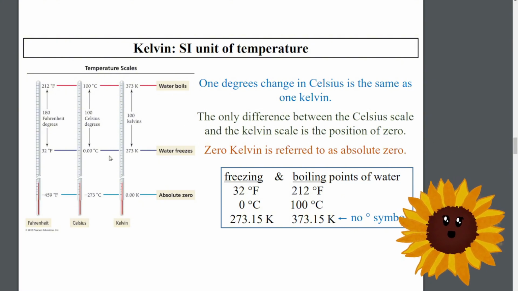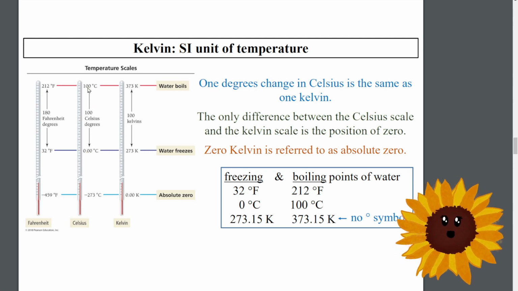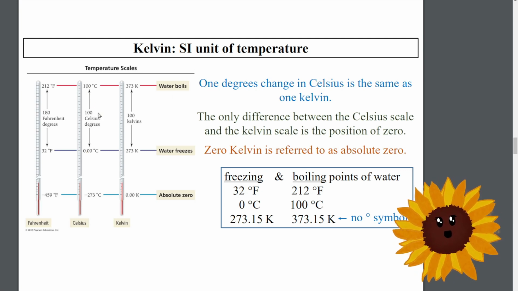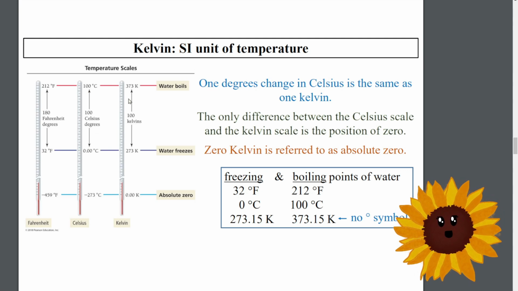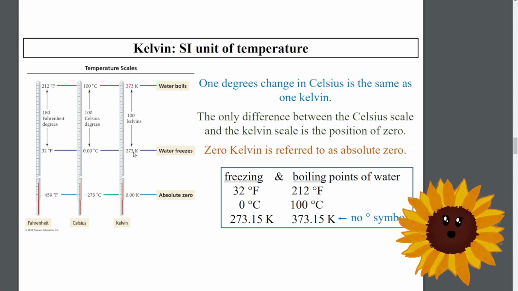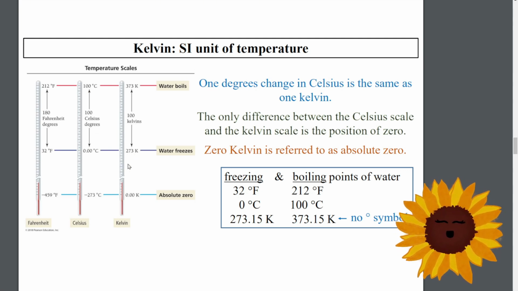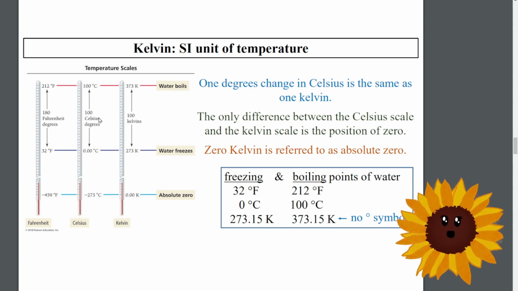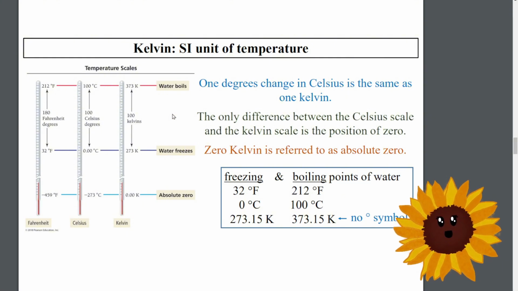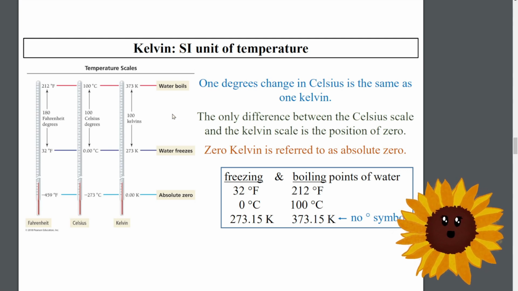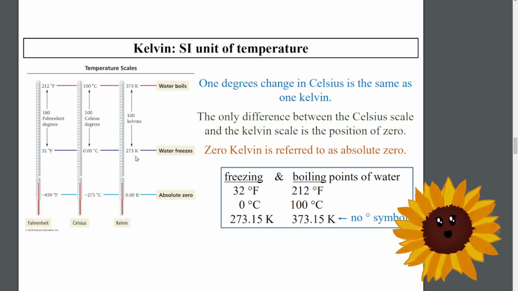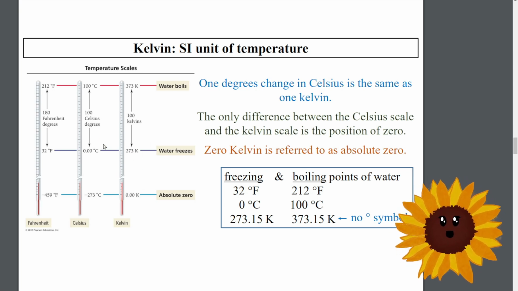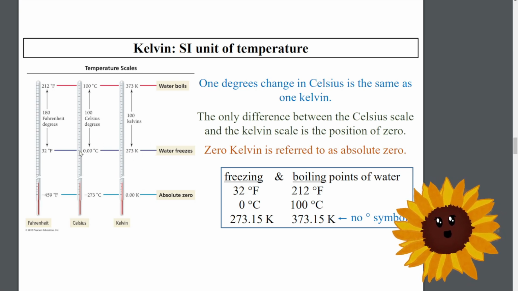So if we look here, between 0 degrees Celsius and 100 degrees Celsius, there is a difference of 100, right? It's the same thing for kelvins. 273 is the quote-unquote 0, and then it goes to 373. If you're asked on a problem, what is the temperature in Kelvin if there's a 5-degree change in Celsius, you would take 273 and you'd add 5 to that. The only difference between these two is where it starts at 0, right?